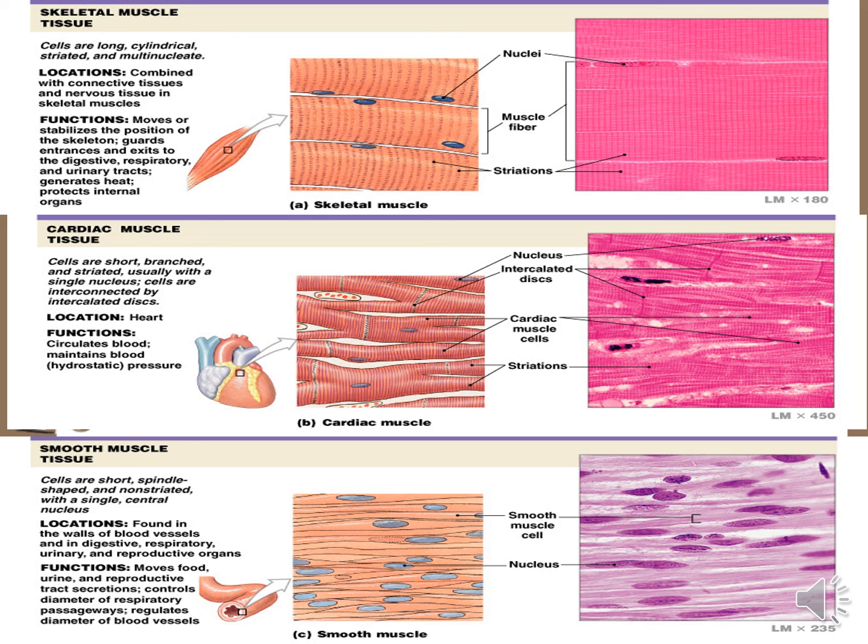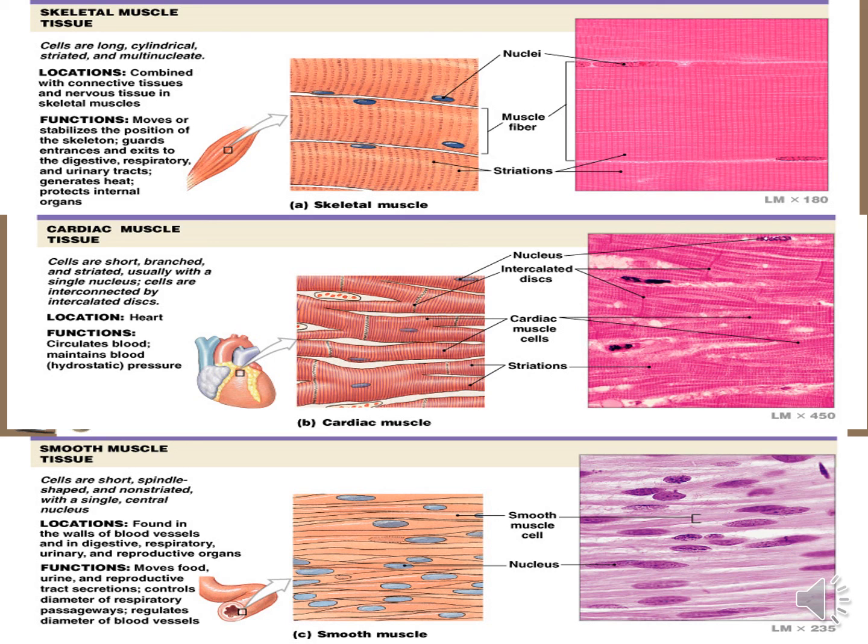At the bottom of the page, we see smooth muscle. And smooth muscle, each individual cell has its own nucleus. And one of the things that is the easiest to see with smooth muscle is that it's really hard to tell where one cell starts and another one stops. They kind of run into each other, and it's kind of a mismatch of cells.